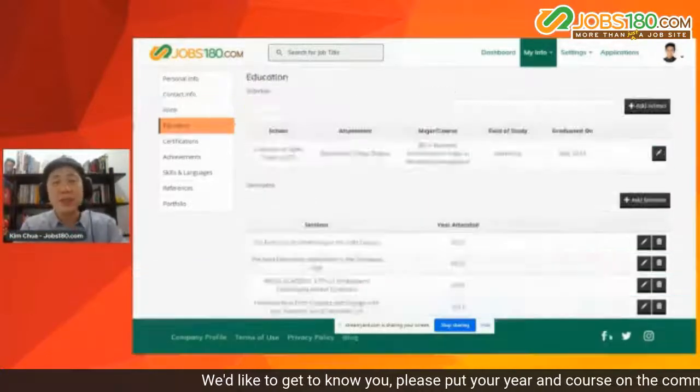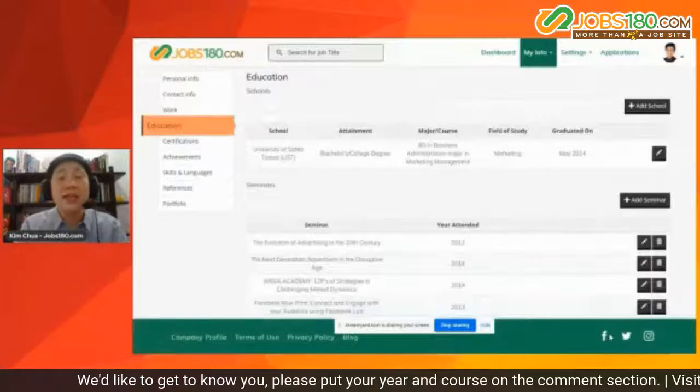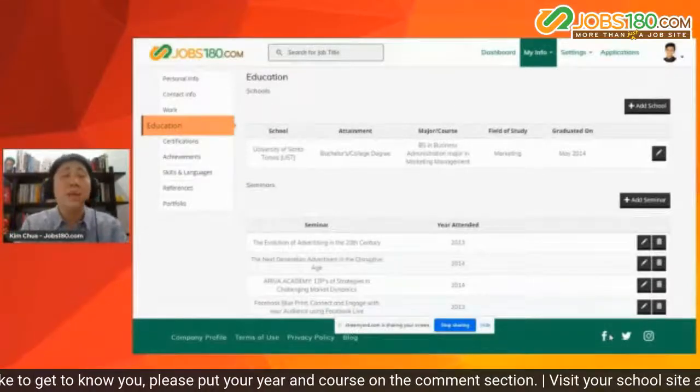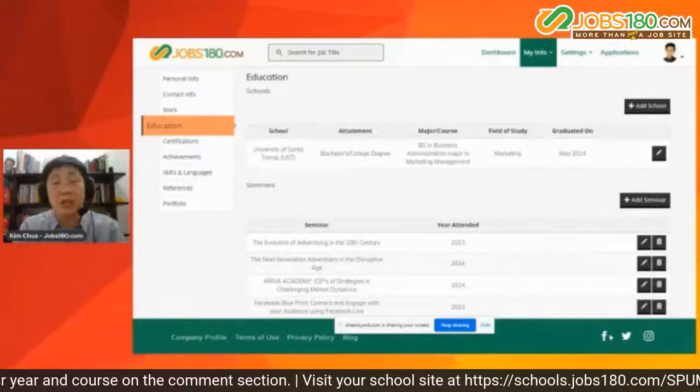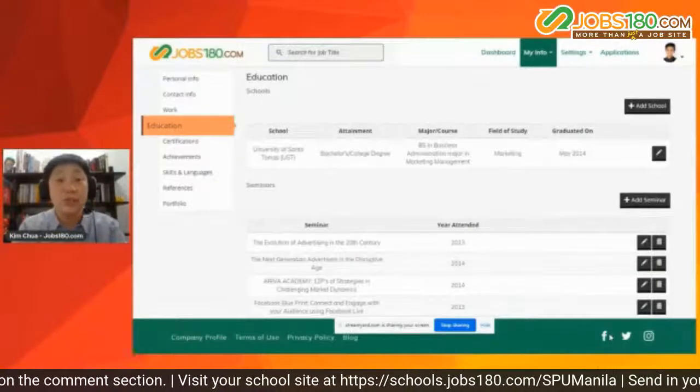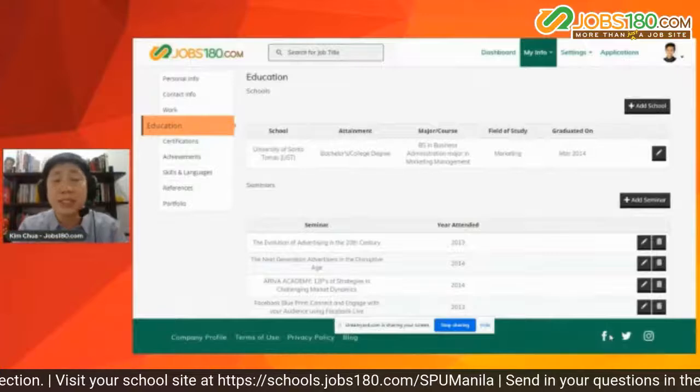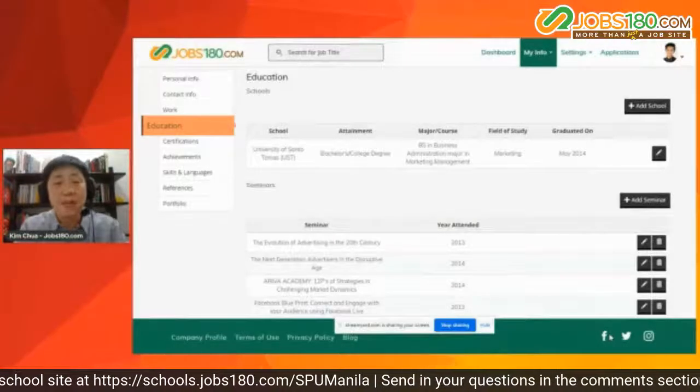Okay? What else do you put here? You put here your school under education. Even later on, okay, pagka-graduate nyo, you can also put here your schools. Yung mga nag-take pa kayo ng further studies, pwede mo rin ilagay dito. Okay, so walang limit sa space yan. Pagdating pa sa seminars attended, ganun din. Kahit gano'ng karami, pwede nyo ilagay dito.